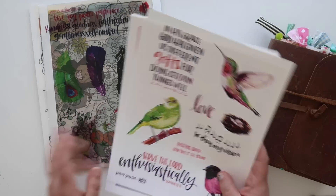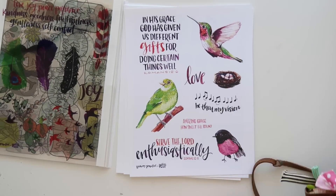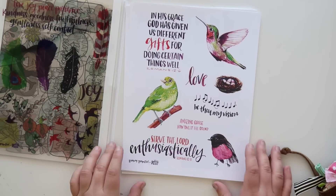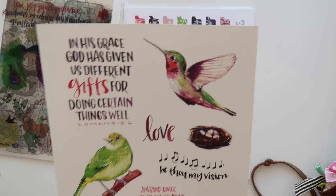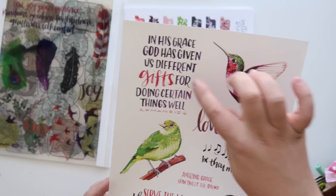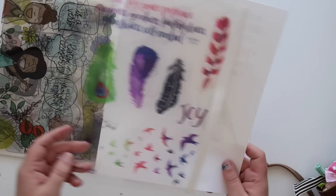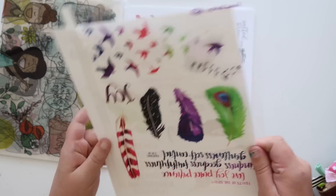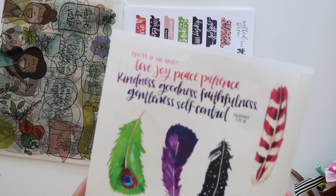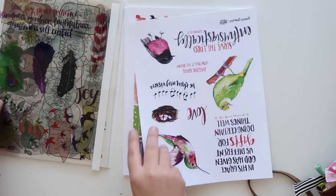So I'm gonna go over these now. For some reason when I printed these off, my feather page for Brianna's did not print off, so I'm gonna just show you the transparency of that as well. She is an amazing watercolor artist so these are just gorgeous — look at these cute little birds and this little nest. She has a good mix of big sentiments and birds, and then a separate sheet of feathers which is just gorgeous. I cannot wait to play with those.